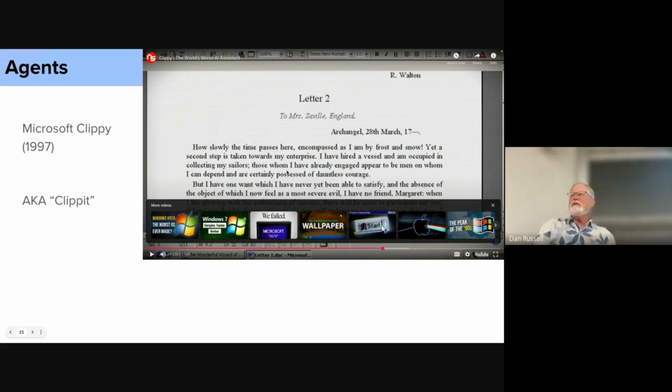Which was their previous attempt at doing that. The interesting thing about Clippy was, as he points out, it was imprecise. It would try to intervene and give you advice about things you already know how to do. And so Clippy died a death just a couple years later. It just vanished out of the office environment.